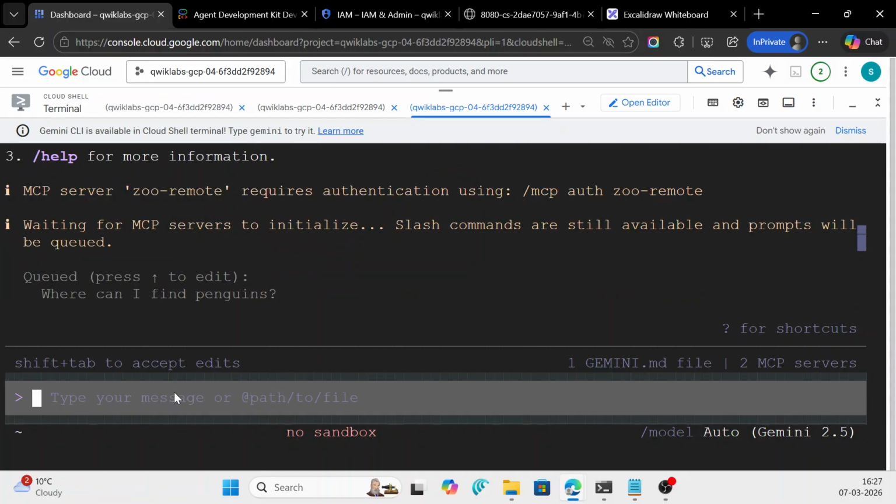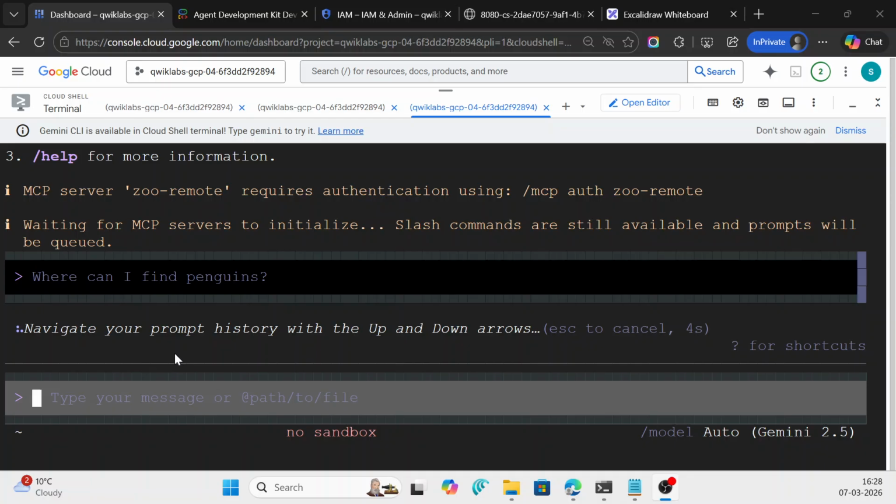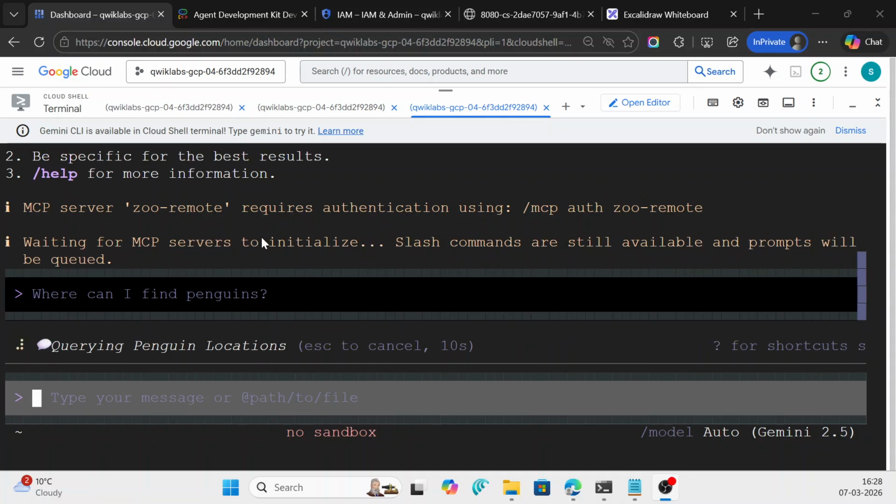If I use this particular command, then if we see our response, then well and good. Okay, basically, navigating from history up and down in the server. So waiting for MCP server to initiate.